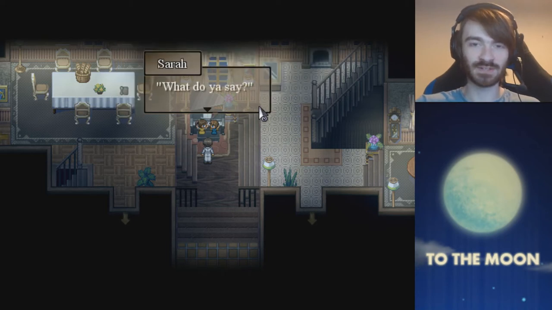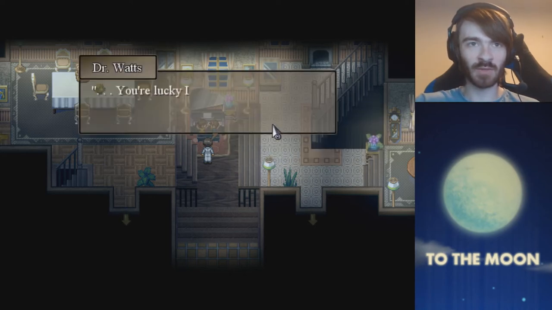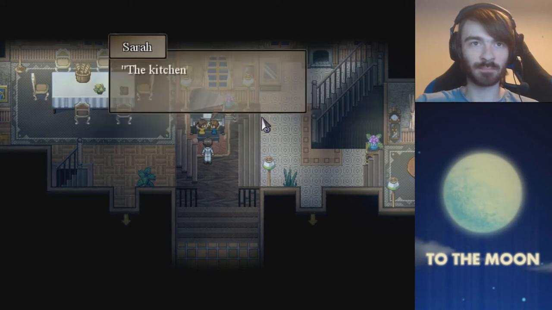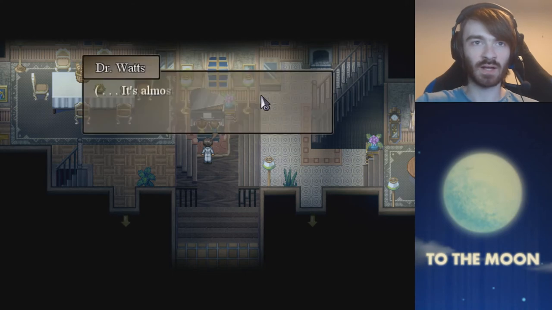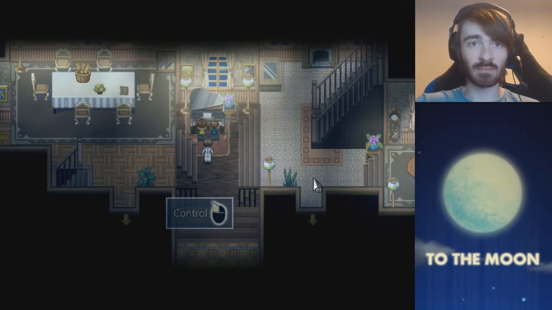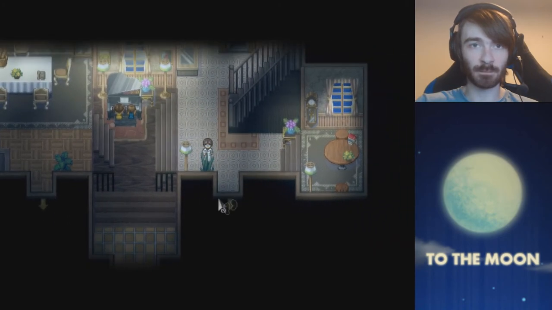These kids are in some dealership, I like it. What do you say? Well... hell yeah, I'm on the kid's side here. You're lucky I don't want to walk up the stairs again, or I'd just tell your mother. The kitchen door is right next to the stairs. Now go! Hell yes? It almost seems like some kind of terrible quest to get by Nightside. Yeah, that's exactly what it is, okay? That's exactly what it is.